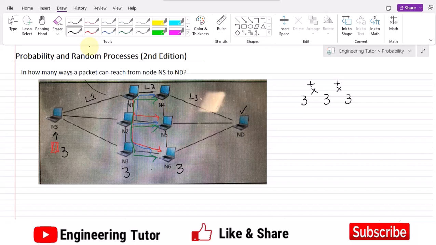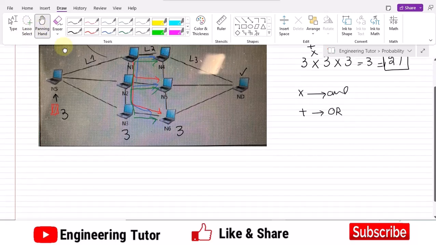As it has to select paths at every stage, it will have all the options here, here and here. So this is the AND problem, and I have previously told you that for all AND problems we multiply, and for all OR problems we add. Since this is clearly an AND problem, I have to use multiplication. So it will be 3 power 3, which is 27. So here we have 27 different paths.